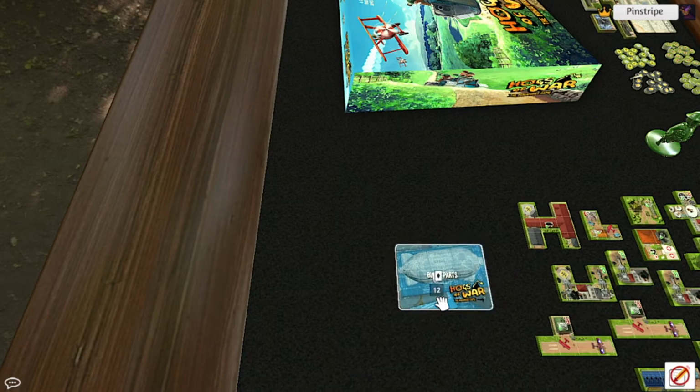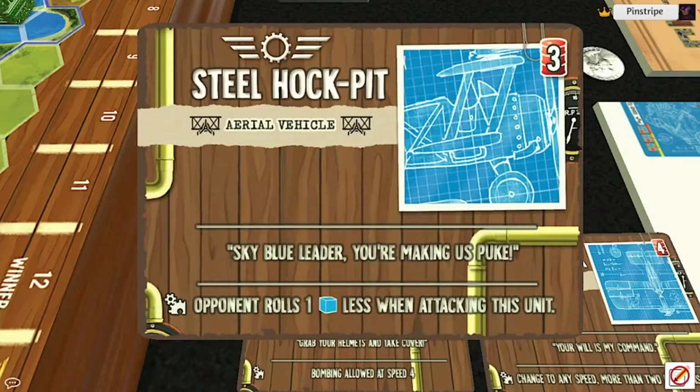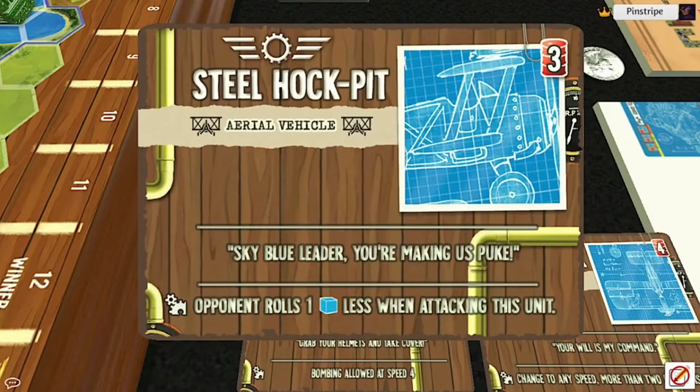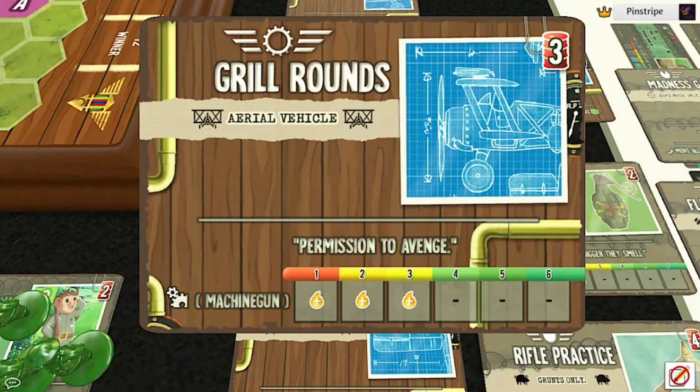Following on from the airship cards, we can also find 6 upgrade cards for the biplane as well. These include the Steel Hawk Pit. This costs 3 swill and forces the opponent to roll 1 less gun dice when attacking the unit that holds this upgrade card. Grill rounds, which also cost 3 swill and offer a machine gun that has a range of 1, 2 or 3. If the player manages to hit their target when using the machine gun, 1 burn token will be applied to the enemy vehicle.